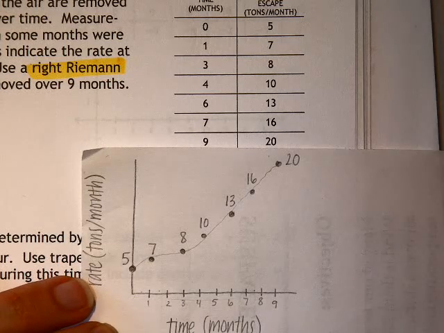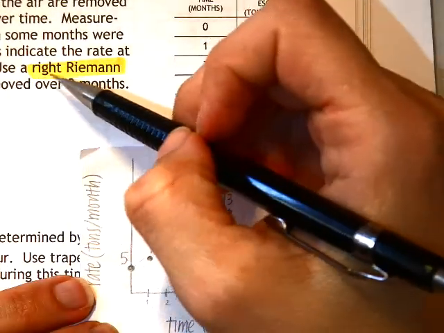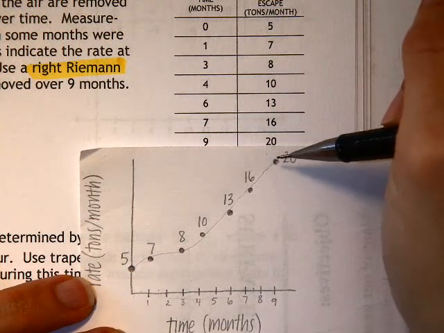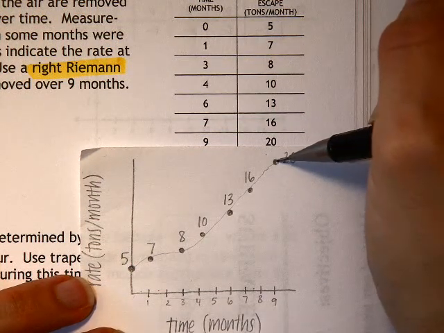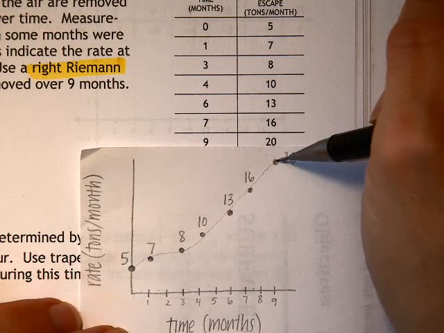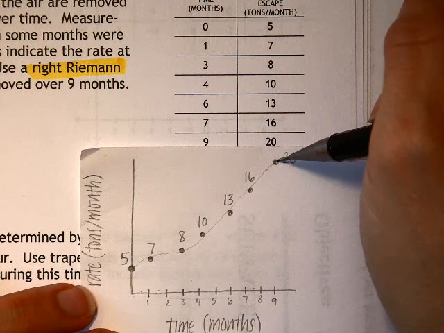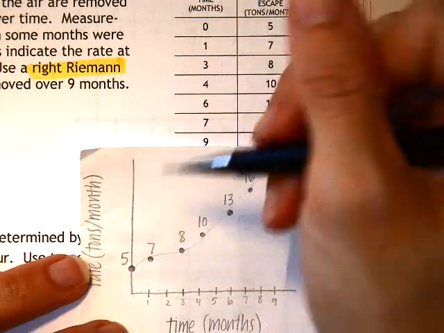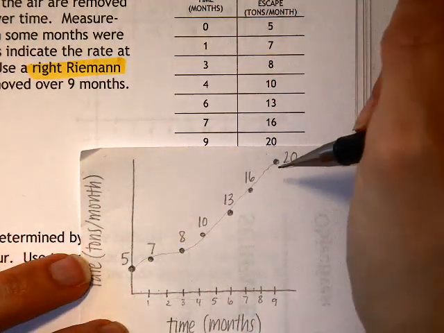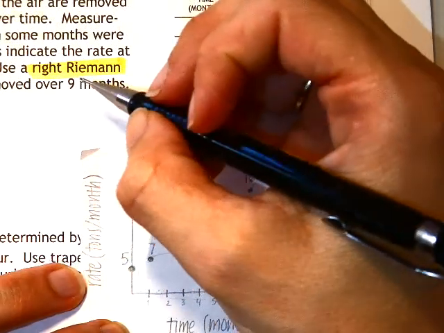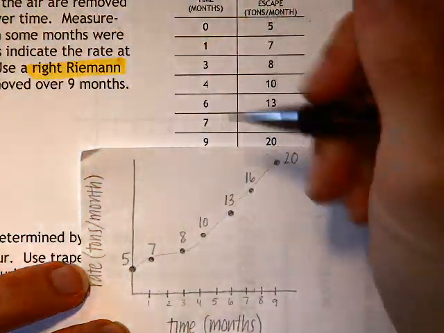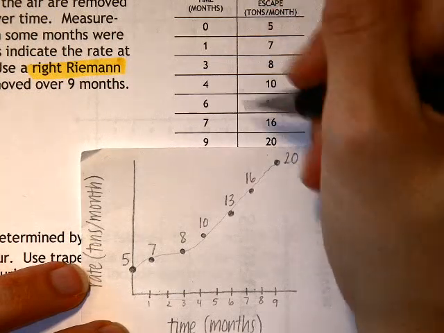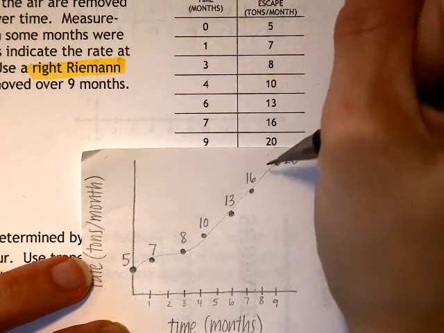In any case, we need to create a right Riemann sum to be able to do this area approximation, which means I'm going to start on the right-hand side of my graph to create my rectangles. Remember how on the previous video on page 34 we started on the left-hand side to create our rectangles? I always recommend starting on the side of the graph that corresponds to the type of Riemann sum you're going to create. So if you're creating a right Riemann sum, start on the right-hand side of your graph and start making rectangles from there.